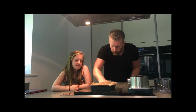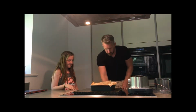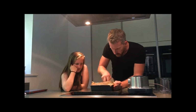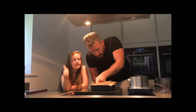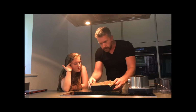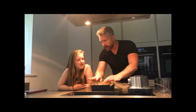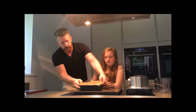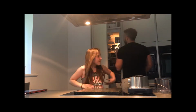And we are going to get a spoon and press that down with a spoon. It has now been pressed firmly into the base. Okay, so that's done. That was dead easy. I reckon the rest of it, we'll put it to one side. Do you know what? I might even put it in the fridge to set a little bit.